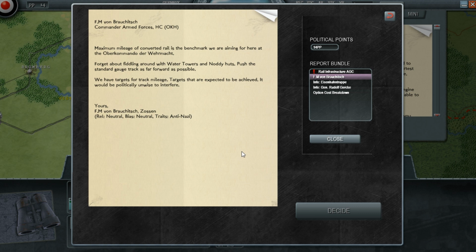Well, Commander Braubek's maximum mileage of converted rail is the benchmark we are aiming for here at the Oberkommando der Wehrmacht. Forget about fiddling around with water towers and noddy huts.